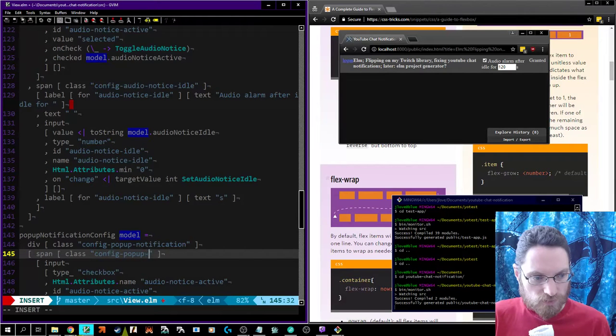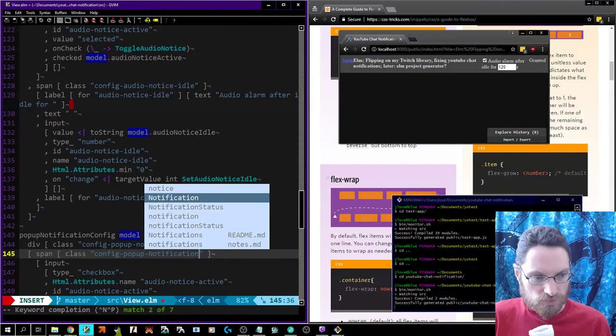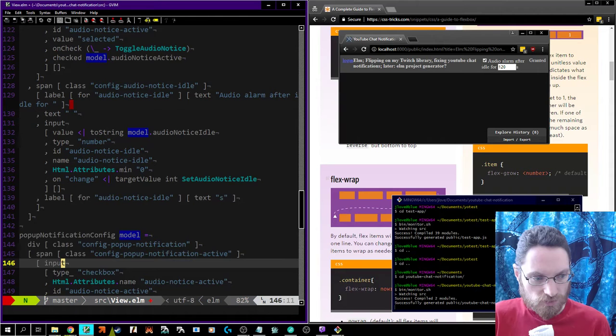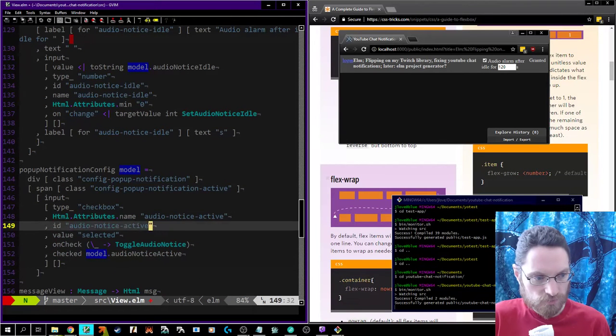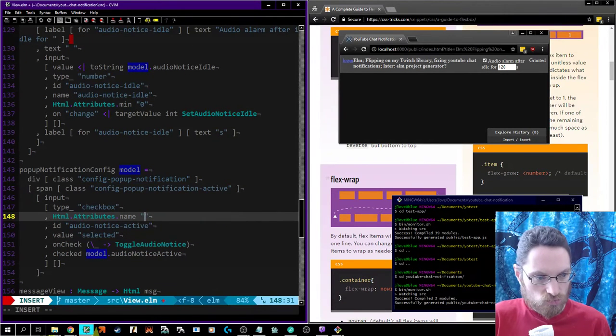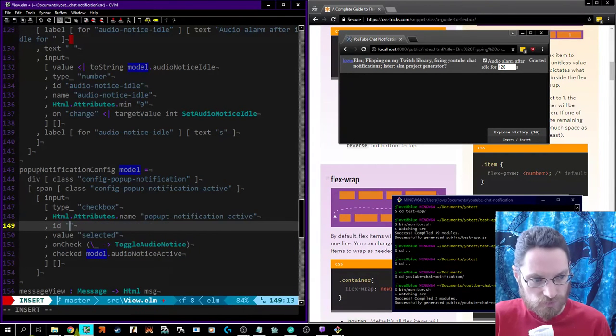Config pop-up notification active. Pop-up notification active.